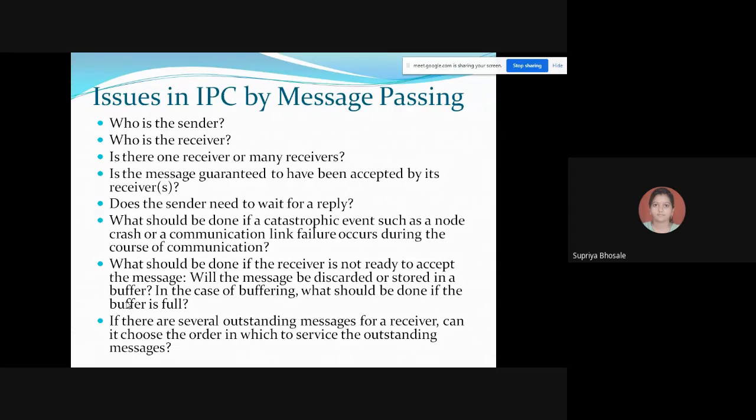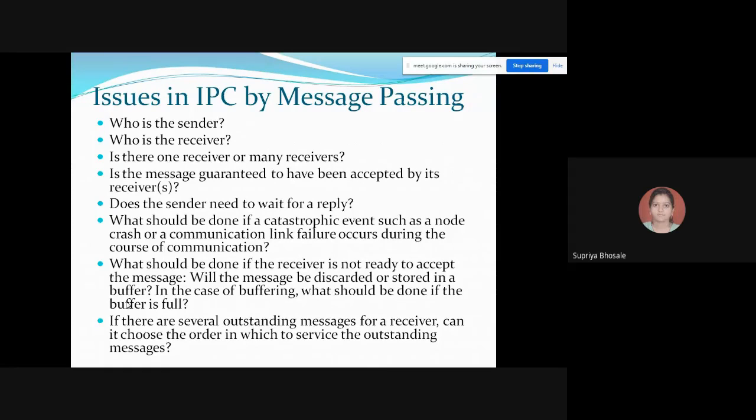If I am sending the message, is it guaranteed to be accepted by the receiver, or if in between some hackers attack your system, whether it will be hacked, that also we have to consider.